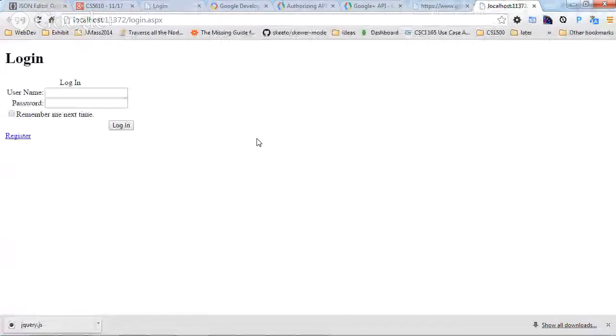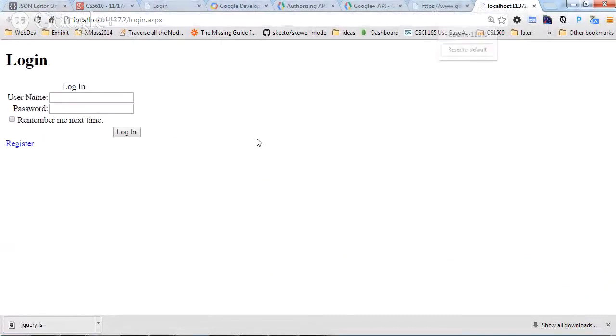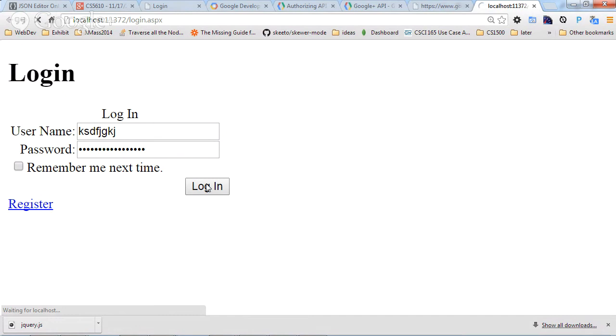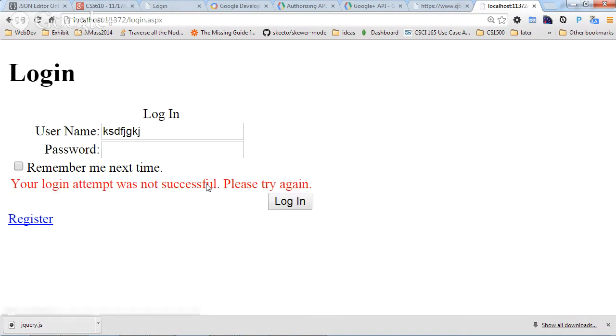So here's the login page in a very bland styling, the default styling, and you can type whatever. There are no users, so obviously it's always going to say failed. So the default is to stay on the page when it fails. But you can configure it to go elsewhere, like a login failed page. The default is to stay on this page, and give you an error message saying that the user doesn't exist. Your login attempt was unsuccessful.